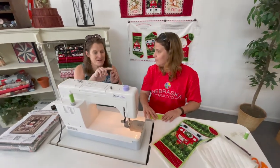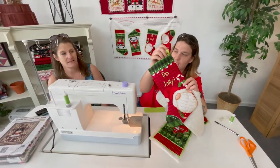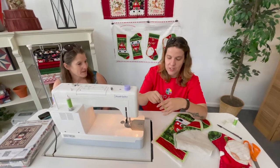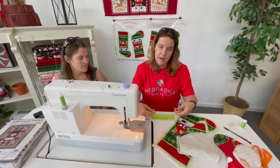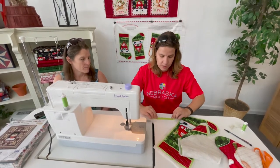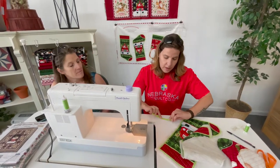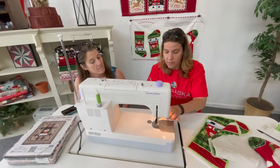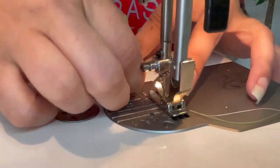Emily is going to make the little tab you use to hang the stocking on the fireplace — we're calling it the 'hanging doohickey.' I just used a piece of scrap fabric about two inches wide, however long you need, so I had enough to fold over and get a nice clean edge, then made it thin enough to easily wrap around. I just used scrap so I didn't need any extra material. You can even use ribbon as well. I'll put a simple straight stitch through on the machine.